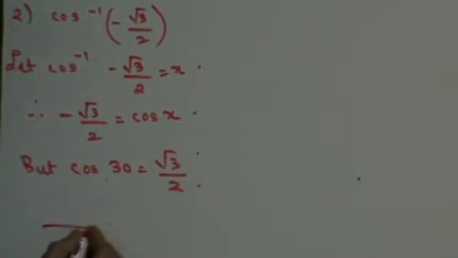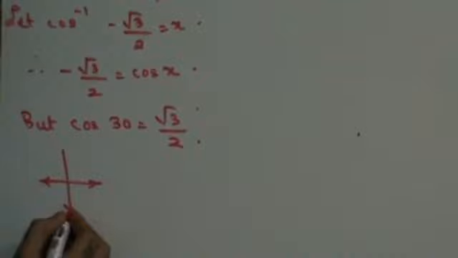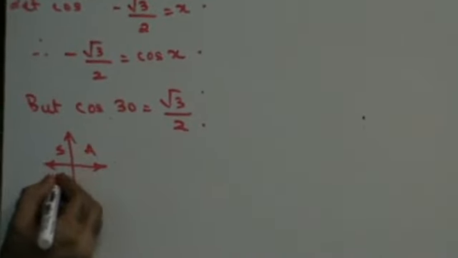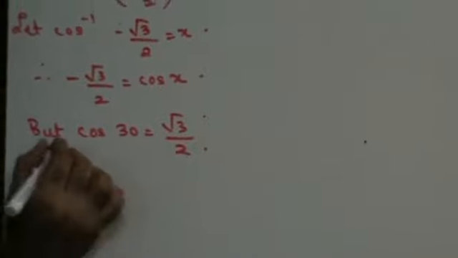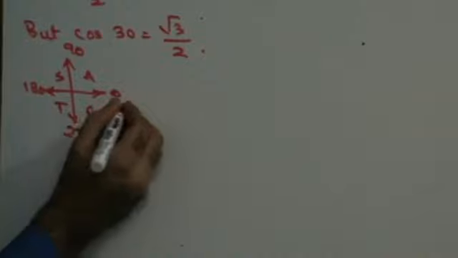Now if you remember your coordinate system, all silver tea cups, allied angles. Cos ratio is negative in the second quadrant and third quadrant. I want a negative answer. Reading anti-clockwise, 0, 90, 180, 270, 360. Cos ratio is negative in the second and the third quadrant. If I want a negative answer, that means it should be either in the second quadrant or the third quadrant.